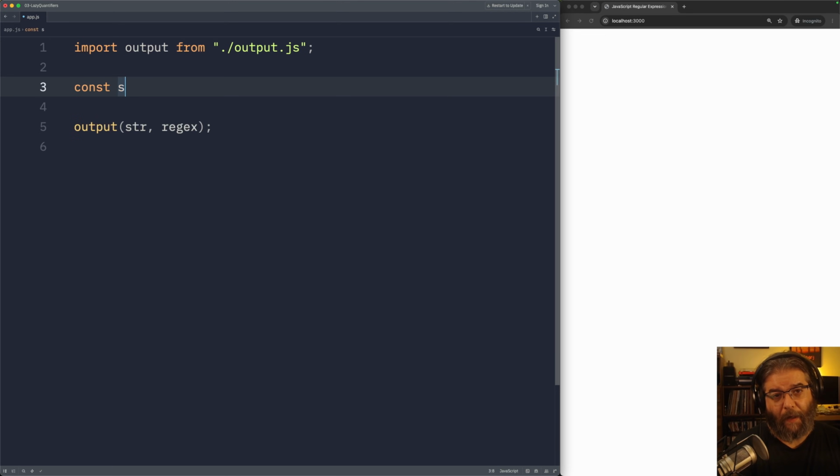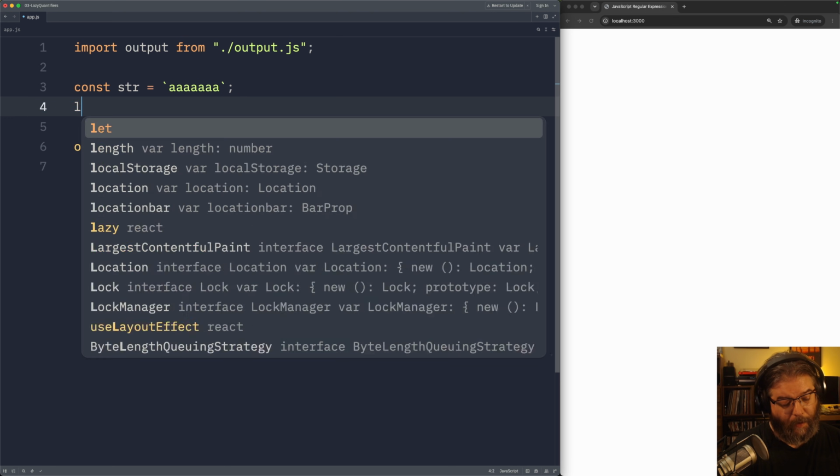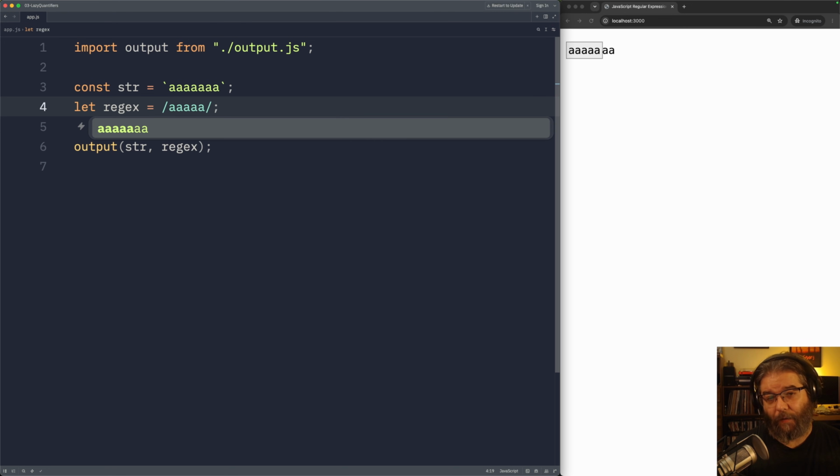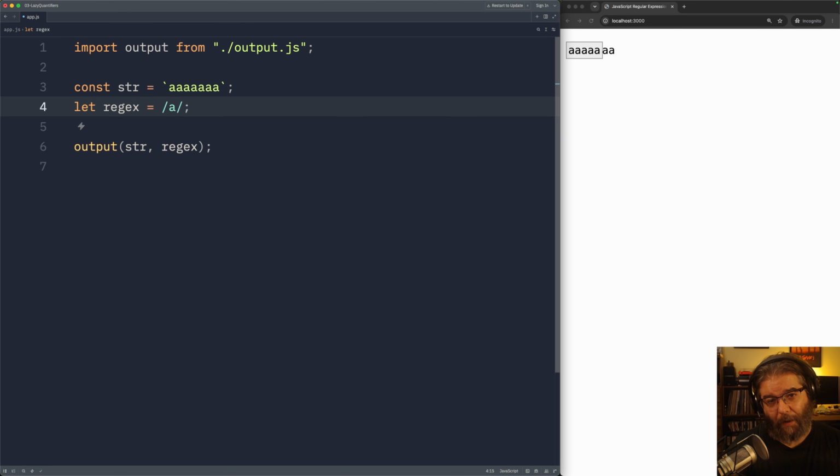When we want to find a repeating pattern in our string using regular expressions, we can use something called a quantifier. So what I'm going to do here is set up a string with 1, 2, 3, 4, 5, 6, 7 A's. And then our regex is going to be, let's see, we're going to find 4 A's. And there you go. We have our 4 A's identified on the right. And we could do 5. And that's fine too. Now we can shortcut this by saying A and then use a quantifier.